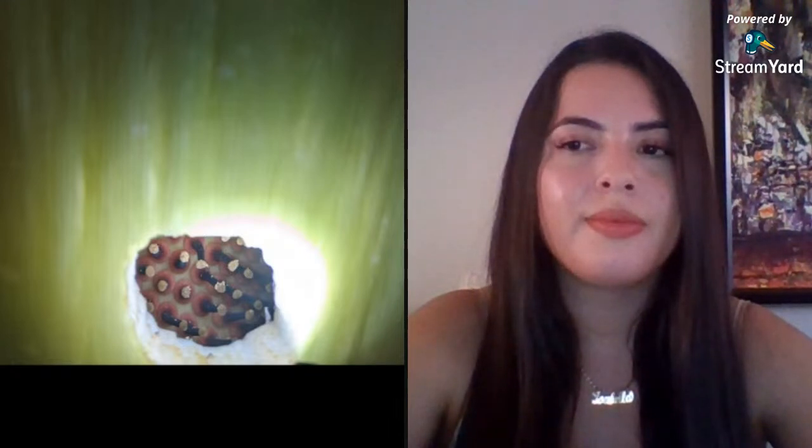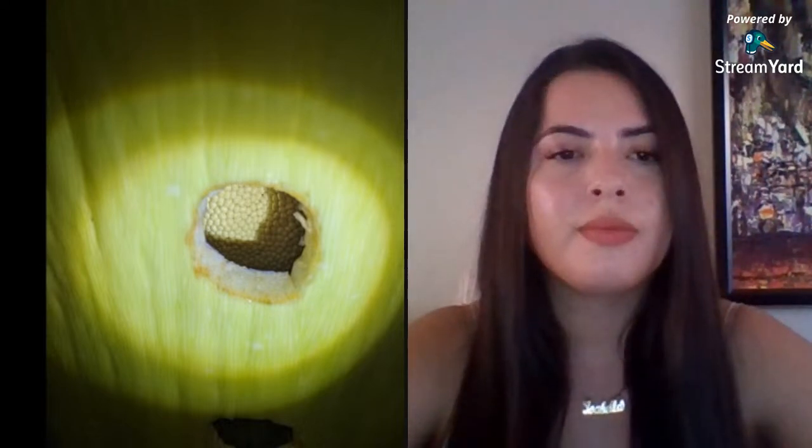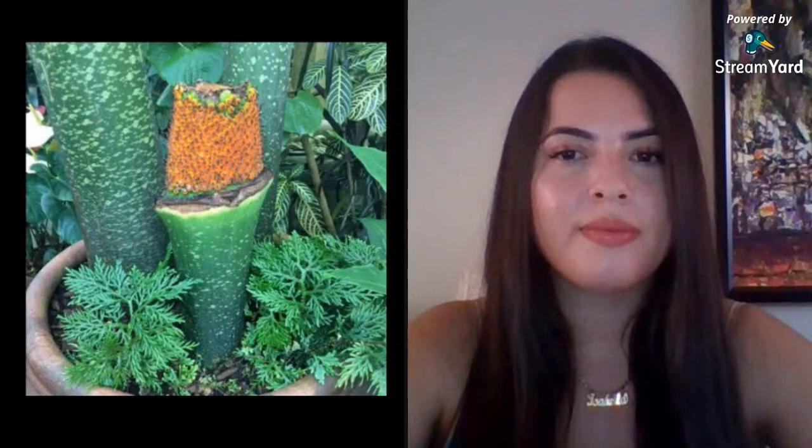Each one of those little dots is actually a flower — not what we typically think of when we think of a flower with beautiful petals, but it's getting the important job done: getting pollinated and making seeds. The plant also has male flowers, a little bit higher up just above the female flowers, and those will be busy tonight releasing pollen. It's the second night of the bloom — that is when the male flowers become active. These tiny flowers together make what we call an inflorescence, which is a bunch of flowers grouped together.